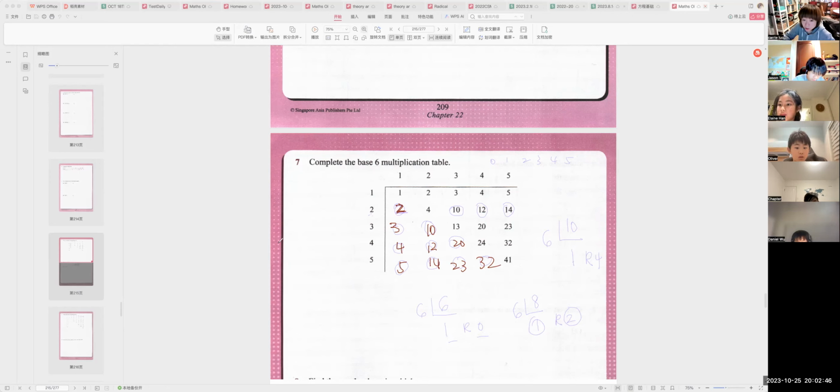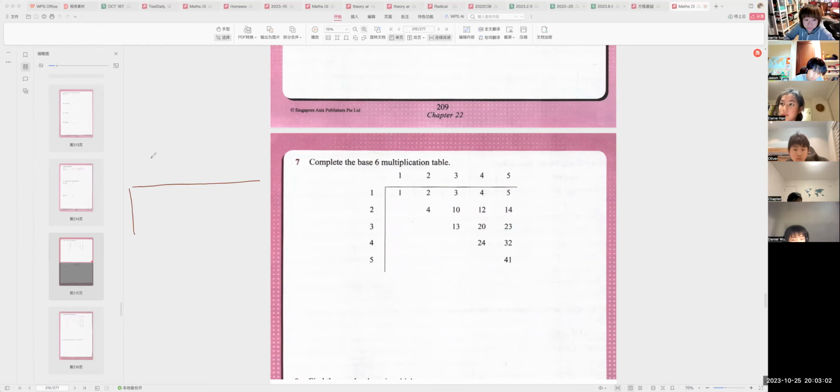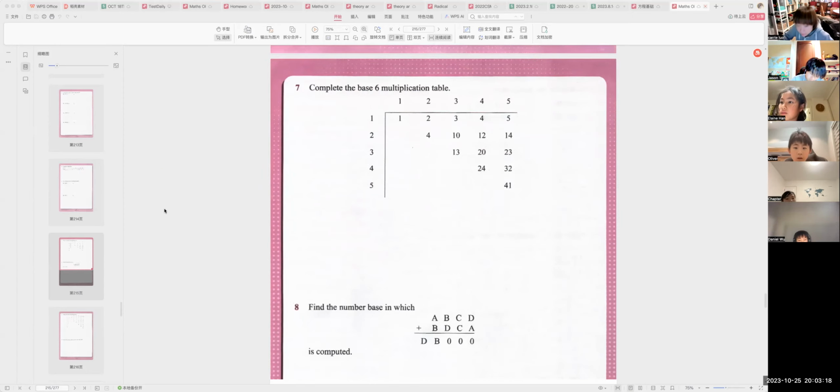Okay, so today's homework, I want you to make a base 7 multiplication table. Understand, everybody? I want you to make a base 7 multiplication table, and it will be like that. And everybody stop at 6, because when it's base 7, there's no more, they just end at 6, right? If it is base 6, it ends at 5. Correct, everybody? Okay, so I want you to make a base 7 table yourself.